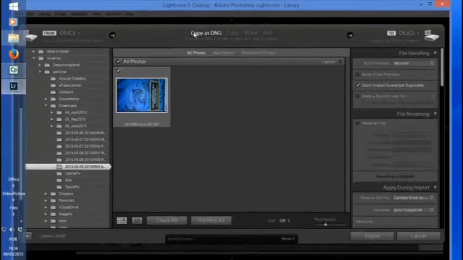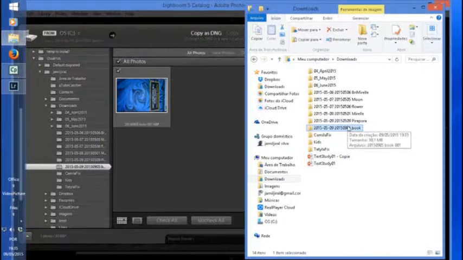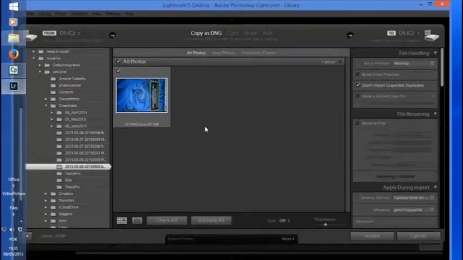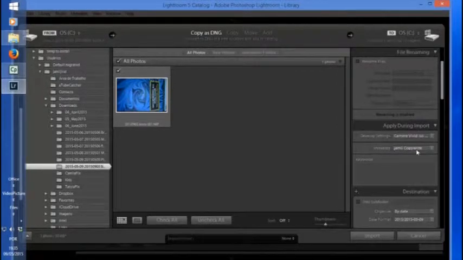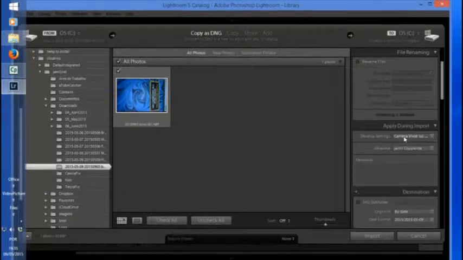So it's gonna copy as DNG. That means I'm gonna have a copy specific for Lightroom, and another copy in the file extension straight from the camera. I will have in my computer a copy in DNG, and then I will have another copy straight from the camera on a DVD and my Drobo. Okay, now let's start importing. As you can see, copy as DNG. Well, I will not rename the files because I already did that. I have my system for renaming the files. Metadata will be copied to my picture. I also like Camera Vivid because I used Camera Vivid in the camera, so I like to match, and besides I like the color.